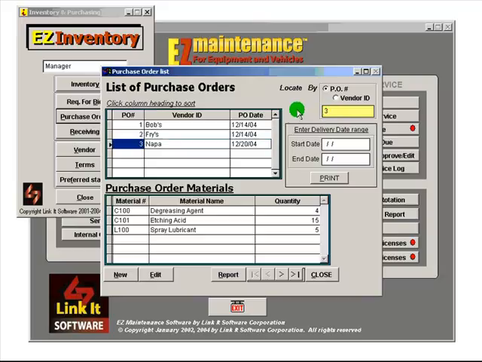This area allows an operator to simply type in a start date and an end date, for example, a date over the span of a week or a month, and then click on Print. When that is done, a report is generated that shows all materials ordered under purchase orders which are to be delivered within the date range that the operator has selected. This is a very fast, easy, and convenient way to pull a report to project what materials are going to be delivered when.